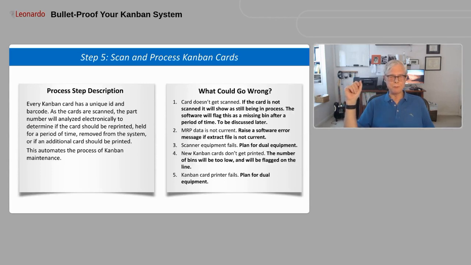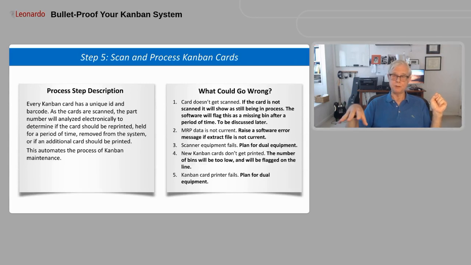What else could go wrong? Number 4, new Kanban cards that don't get printed. Remember, we're not recycling these cards. We're going to print fresh cards, but if for whatever reason a card does not get reprinted, then no signal is going to the supermarket, and that bin is not going to be refilled. What will happen then is the number of bins, not the number of theoretical cards, but the number of bins, will be lower than planned.